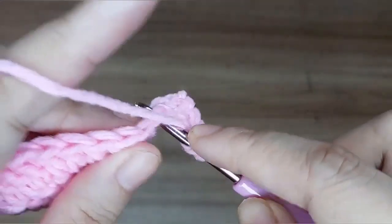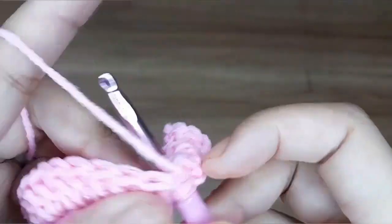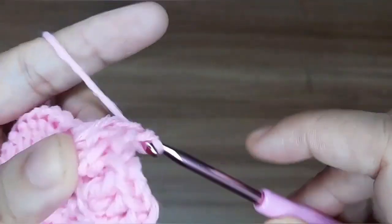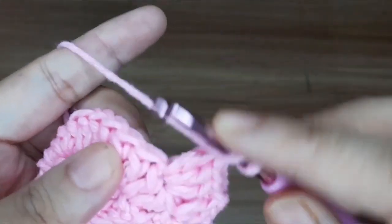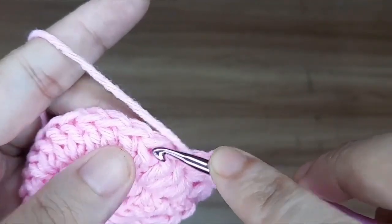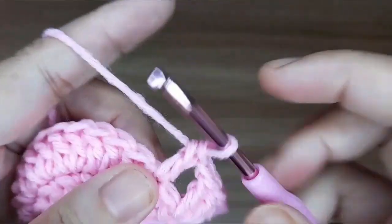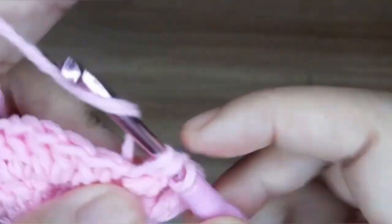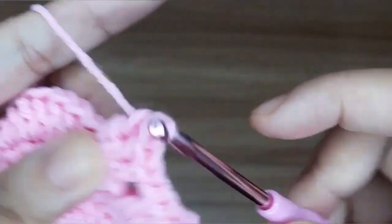1, 2 and 3. Make 1 chain. Skip 1 stitch and make 3 double crochet in next stitch. 1, 2 and 3. Make 1 chain.